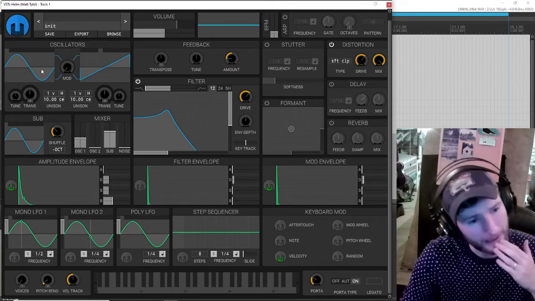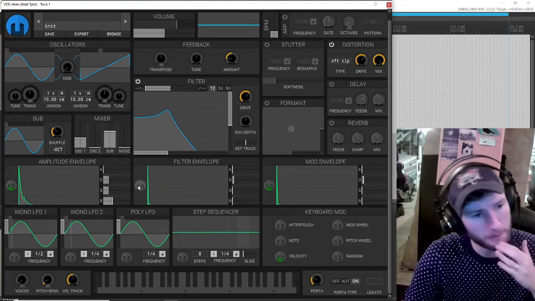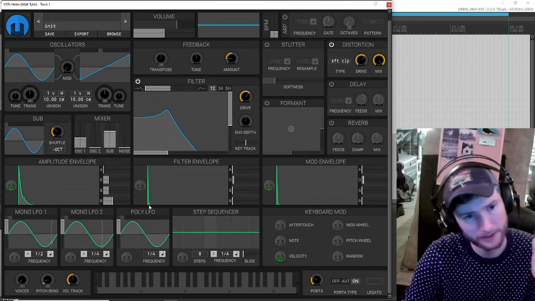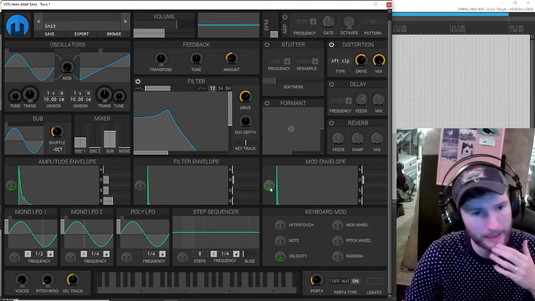And how I'm going to do this is I'm going to set up the filter envelope. I think I'm going to just start with it as it is now, so it's going to be a pretty quick effect. Or I could just use the mod envelope. I guess it's already more or less set up the way I want it to be.